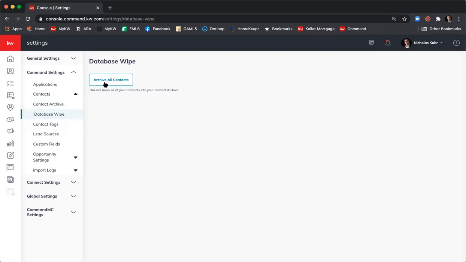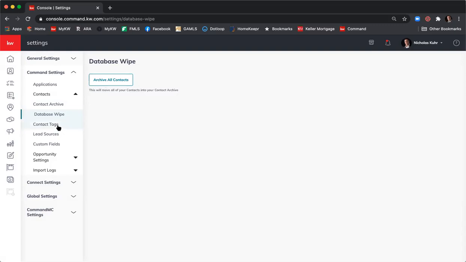So you could click here to archive all contacts, and in the same way you would have to delete contacts, it would archive them and put them in the contact archive, which you would then have to select, click permanently delete, and then acknowledge that you would permanently delete. But it's just a way that if you make any mistakes when uploading contacts, you can manage that easily.